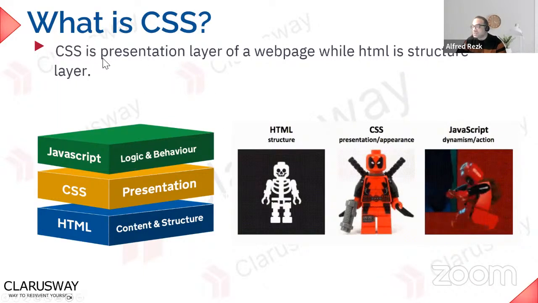So CSS is the presentation layer. Think about it as 3 layers. The foundation is the HTML. Then you add another layer, which is the CSS, to make it a pretty web page. And to make it interactive, you add the third layer, which is the JavaScript. And that's the basics of any web application. At the end of the day, those are the three things that the browser can understand. It understands HTML, CSS, and JavaScript. It doesn't understand anything else. Those are the three layers that any web browser can understand.